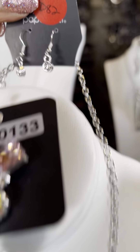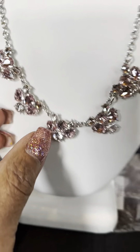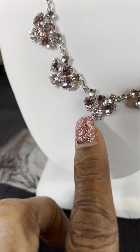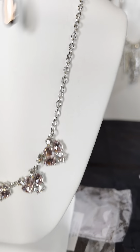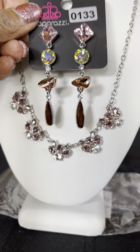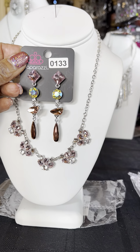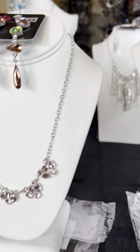This is number D82 — it's like the pink version of the clear one. You have three pink stones and then a white clear stone at the bottom. I partnered this with number 133, which has a pink squared stone at the top, a little iridescent stone, and then a little more color. I have more than one of the earrings but only one of the necklace.